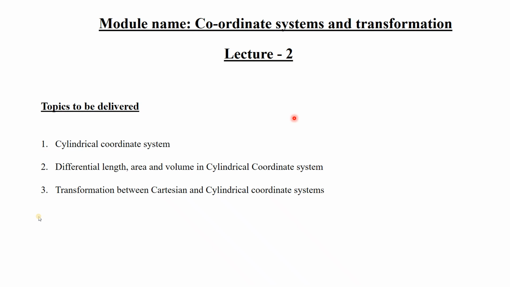So today we will be discussing the second coordinate system, that is the cylindrical coordinate system. These coordinate systems are formed as if the whole universe is the shape of that particular system. In the rectangular coordinate system, we assume that the whole universe, which is three dimensional to our eye, is in the shape of a rectangle. That is why we had three axes, and the axis limits were infinite, ranging from minus infinity to plus infinity. Now in the cylindrical coordinate system, we assume that the whole universe is the shape of a cylinder, that means we are enclosed in a cylinder.